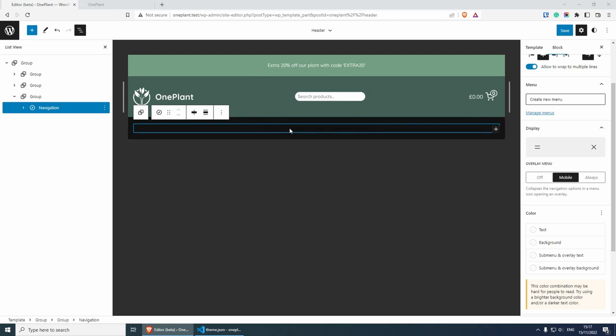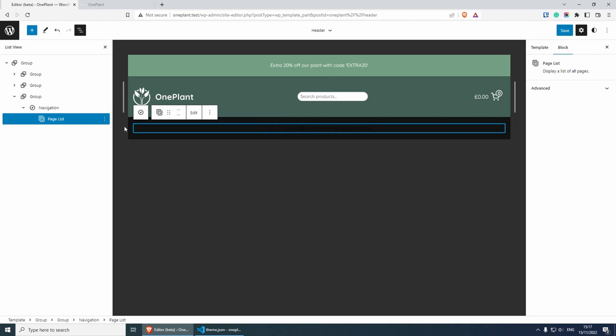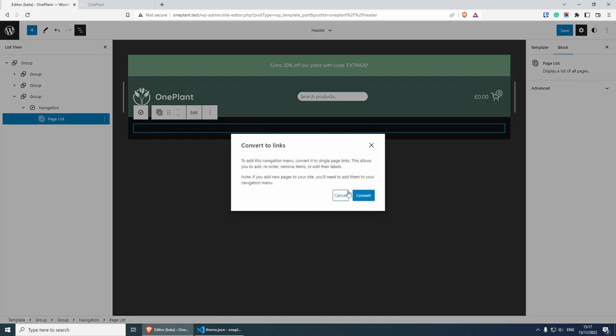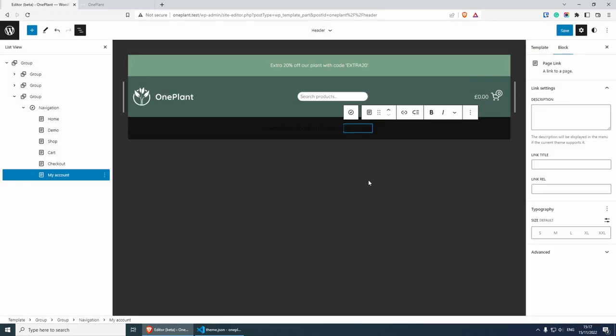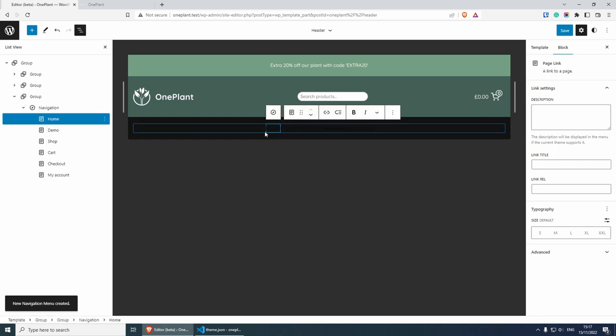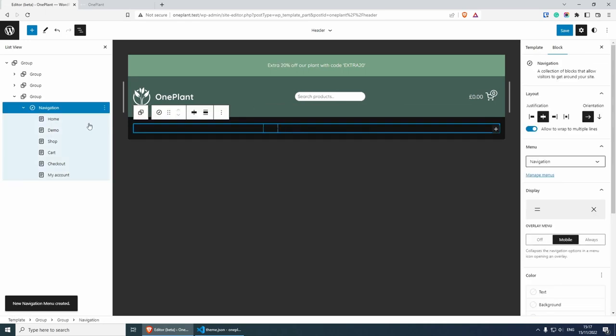As you can see, there are some elements in here, and we can actually click on them and remove them if you want to. One thing that we can do is click here on the edit, and this will convert everything into links, which is absolutely fine. So now we have a little bit more control over them. And I know it's hard to see, but I'll fix them in a second. Let's save this and let's see how we can modify the navigation.